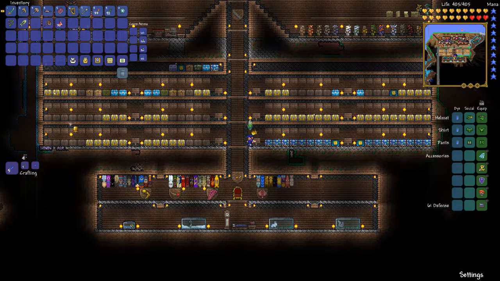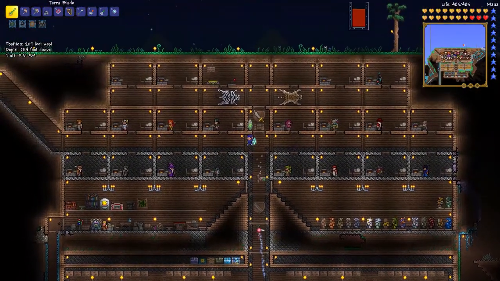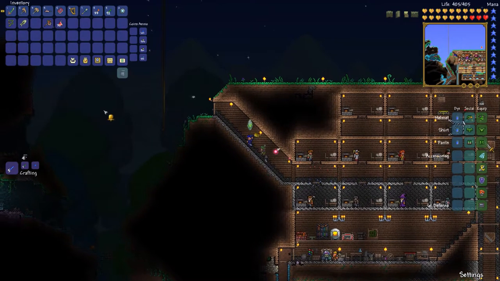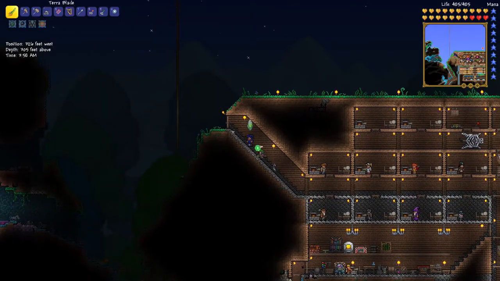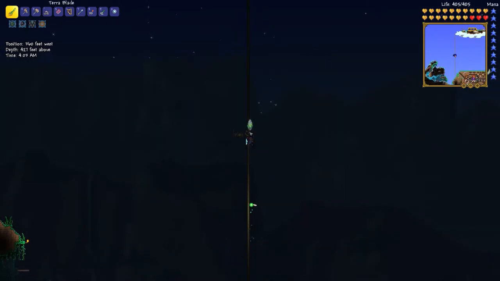We are going to go to the dungeon, which now has new enemies in it because we have defeated Plantera, which is awesome. Let's get a different pixie because I don't like the pink one. Yes, green. Green is my favorite color. Green or blue is my favorite color. I don't know. But we are going to go to the dungeon.